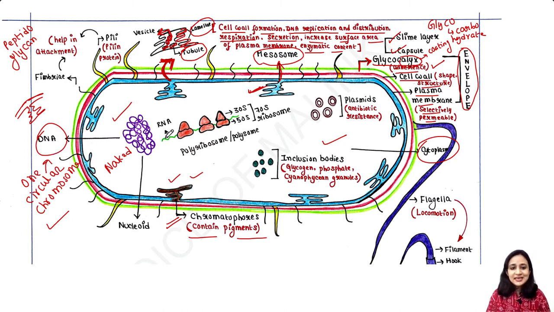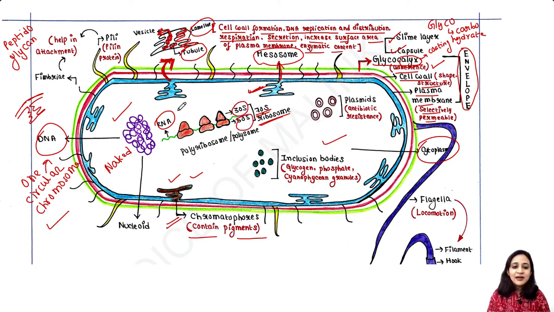Now we can see these are some RNA, and here you will get the ribosome. The ribosome does not contain any membrane. So ribosome is present in the prokaryotic cell, but in bacteria you will get 70S ribosome unlike the eukaryotic cell, because in the eukaryotic cell we get 80S ribosome. This ribosome contains two subunits. The smaller one is the 30S subunit and the bigger one is the 50S subunit.